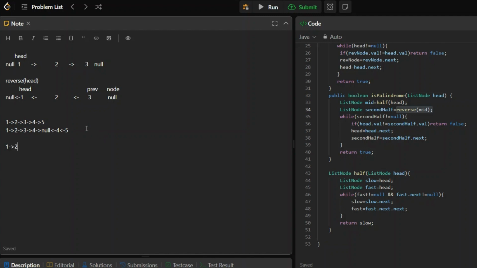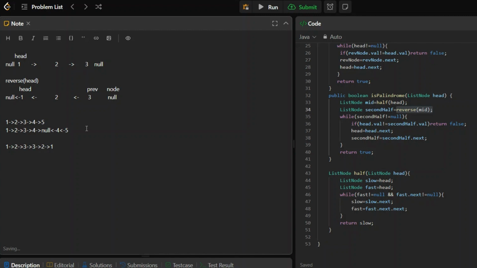So 2, then 3, then 3 again, and then 2 again, and then 1 again.